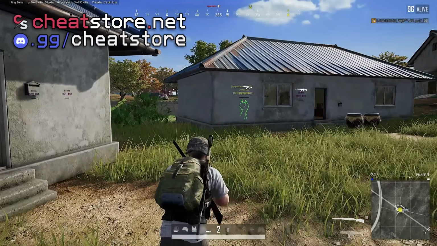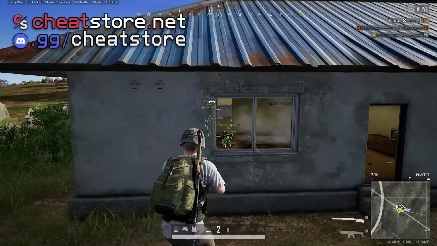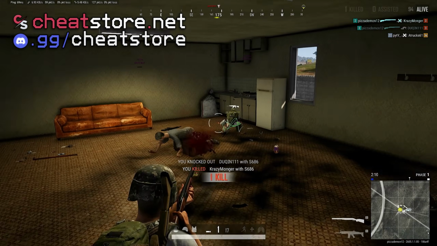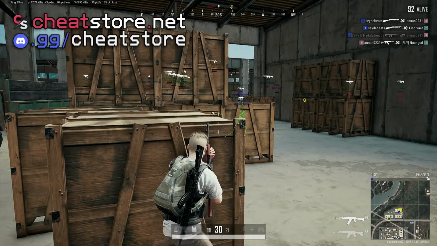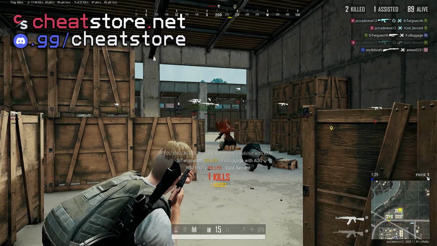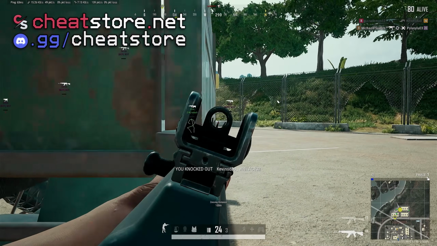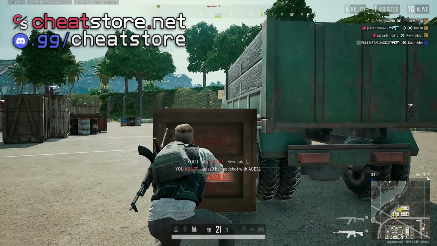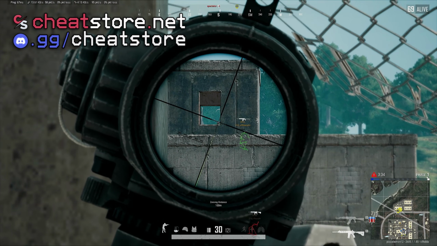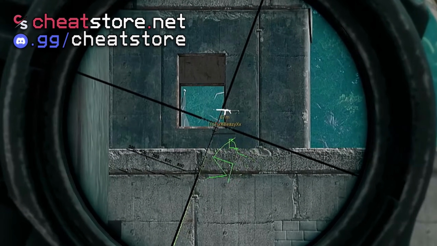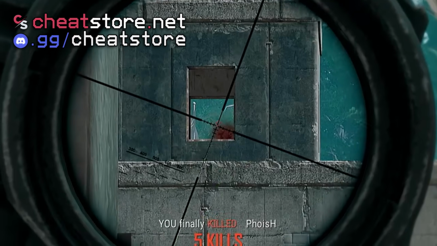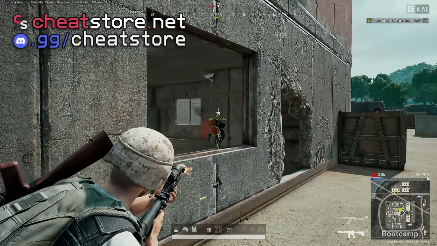For the sake of time, I'm not going to go over every feature in this cheat, but the only feature that I really think needs explaining is the hitbox scale/hitbox expansion exploit. This exploit is the main reason a lot of people, including myself, use OwO, and basically you can adjust the scale of enemy hitboxes up to 5 times the original size, making them extremely easy to hit without even using the mouse aimbot. On top of that, ironically, hitbox expansion is also much harder for PUBG to detect.